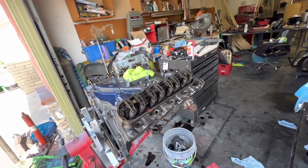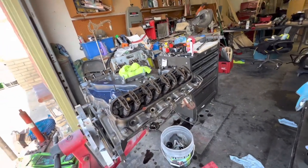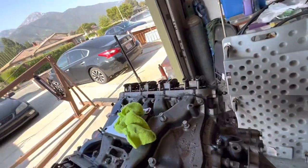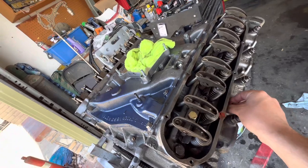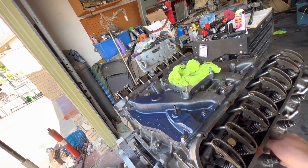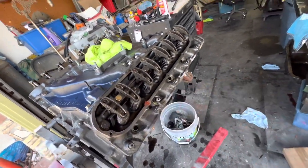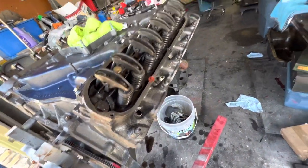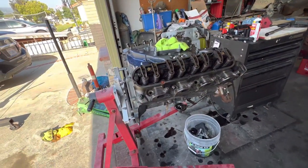So yeah, we need to clean in here very carefully. All that gunk from the fire extinguisher. So to clean that out, we'll throw a plug in there, one of these dirty ones. And then I'll get in there with a pick and pick all that out. So I'll keep working and then we'll paint this thing.